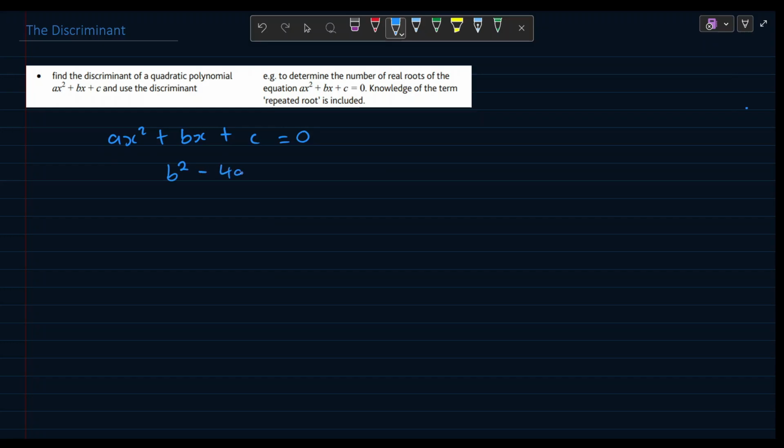And the discriminant is used to determine the number of roots, the number of solutions that your quadratic will have. And apart from determining the number of roots, it also determines whether these roots are real or imaginary. You learn about imaginary roots, imaginary numbers. For now, just know that it's a thing. So say you've got a quadratic and you find that your discriminant b squared minus 4ac is, for example, less than 0. What this means is that there are no real solutions. It means that quadratic equation has no real solutions.